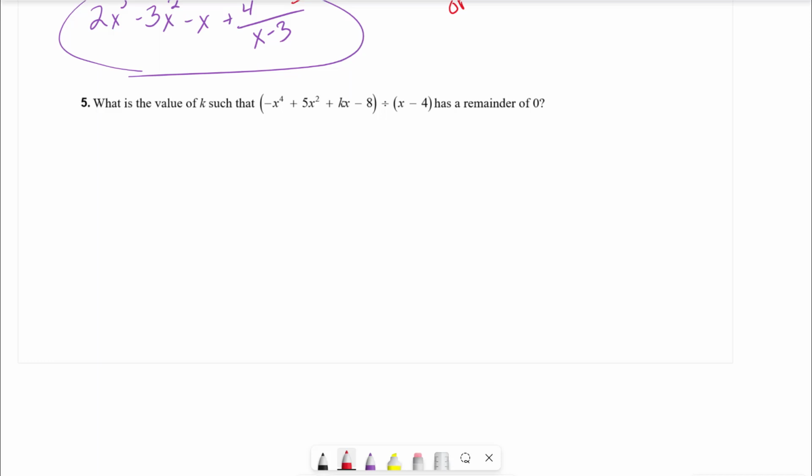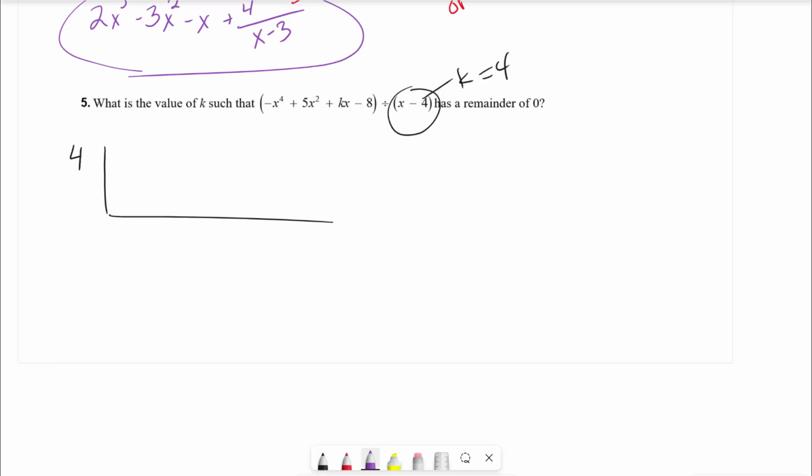You might not even know what this is asking, but recognize what the problem is actually suggesting that you do. It's suggesting we divide. So divide. Start off by finding our value of k. We change the sign. It's 4. Set up your synthetic division. Start writing out your coefficients.